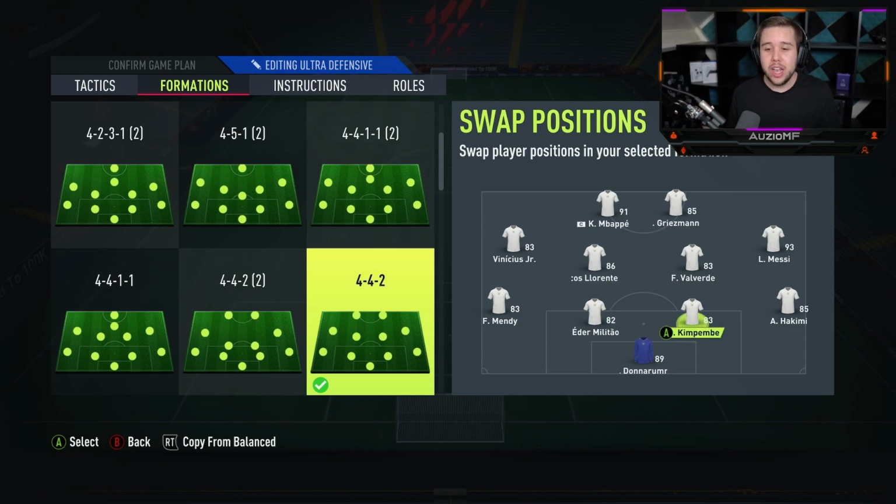Now, centre-backs. Pace, defending stats, physicality. There's not much to it. You don't need them to feel good on the ball. You don't need them to have good passing ability either. If they do, it's always a plus. But just make sure they have pace, make sure they're good defending, and make sure they've got good physicals. Examples are Koulibaly, the Player of the Month card, and De Ligt, that new De Ligt card that just came out. Those two would be amazing in this formation.